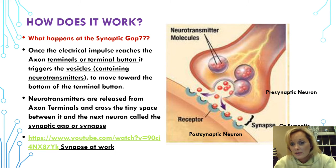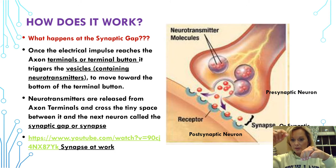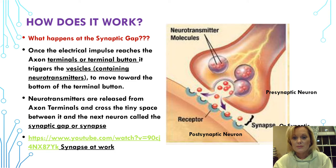Okay, if it doesn't fit in, if there's no room for it, it's going to stay in that synaptic gap, and that's when you get reuptake, okay, into the presynaptic neuron, the one that it was coming from. Okay, so I almost like talking about receptors like when you were a kid and you had that big canister of wooden blocks, and you were trying to figure out which shape went in the top, you know, like the circle and the square and the triangle. That's kind of what those receptors are like. It has a specific fit for those neurotransmitters.